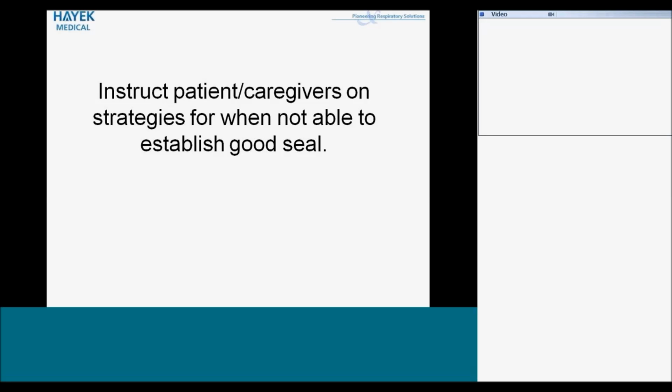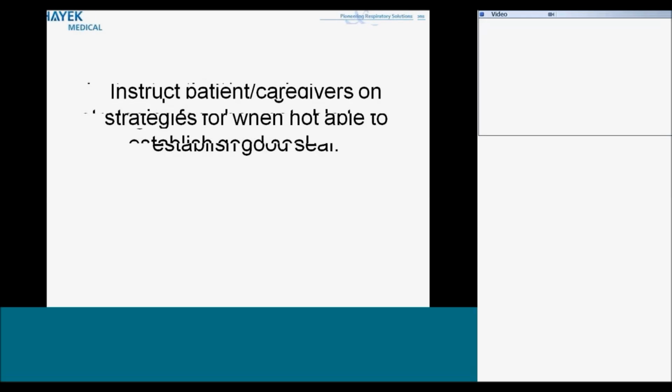But the most frequent error code will be an error related to the fact that the cuirass is not attached on the patient's chest all the way. So once they find that they've got an error code related to a leak, or the machine can't achieve its settings because of a big leak, then they need to determine where that leak is around the seal, and it's just a matter of feeling for it, finding it. And as they get more and more skilled with using it, that won't be a problem. But a lot of times initially it's just a matter that they aren't comfortable putting the cuirass all the way onto the thorax.